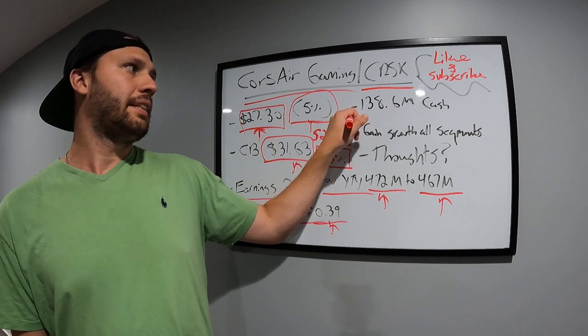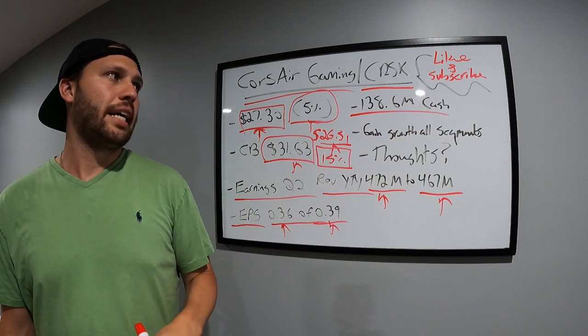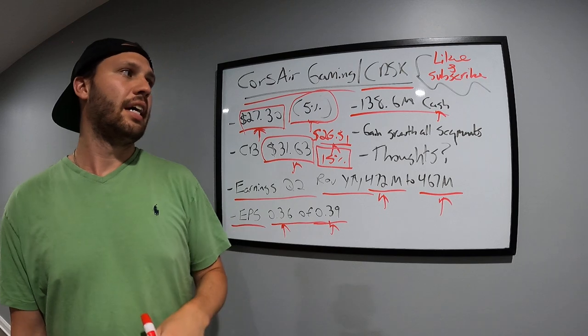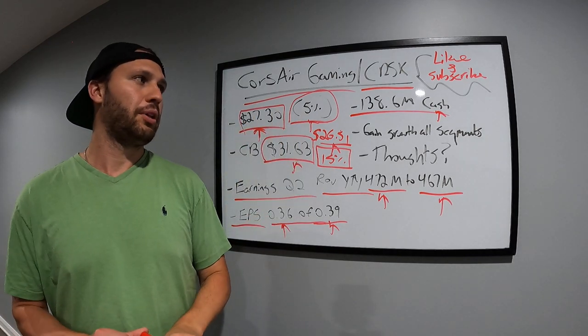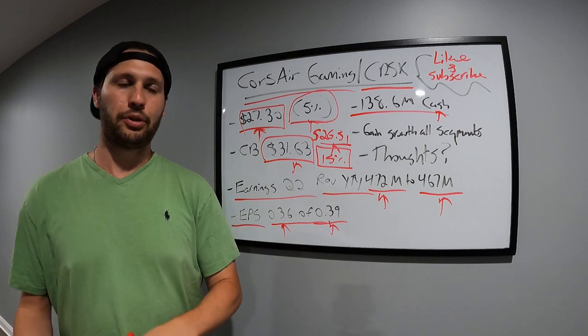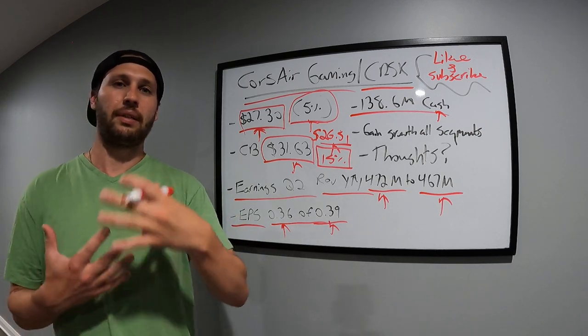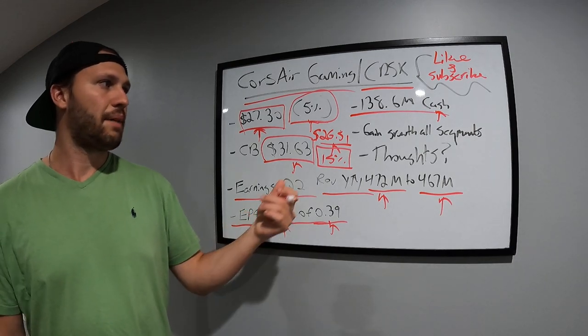One thing you've got to keep in mind, they do have $138 million in cash and cash equivalents on the balance sheet. So that's a lot of cash to work with. They can acquire a lot of smaller companies, which they do do. When something they really like, they usually buy out and that's that.